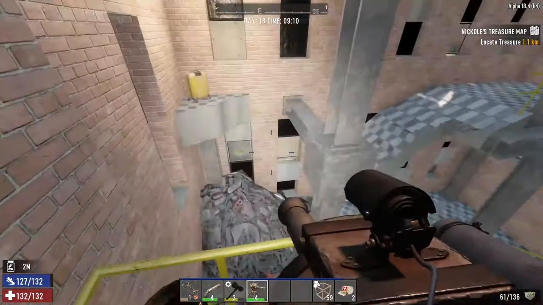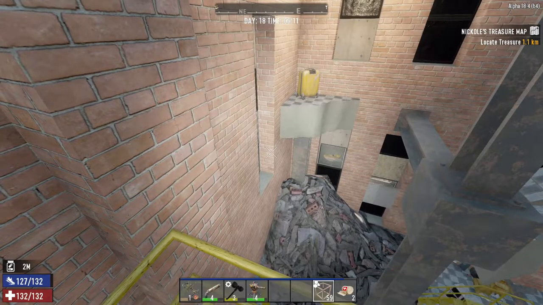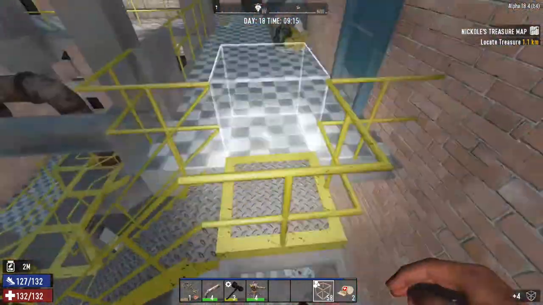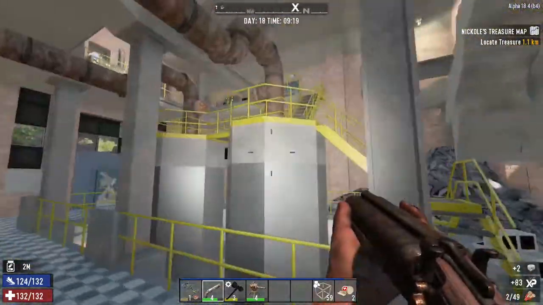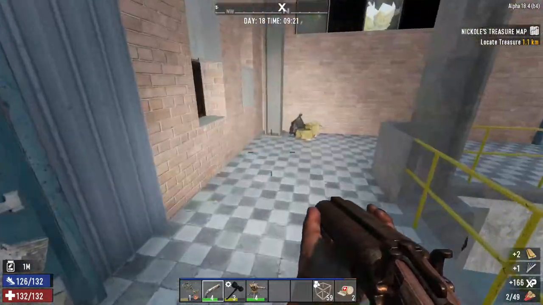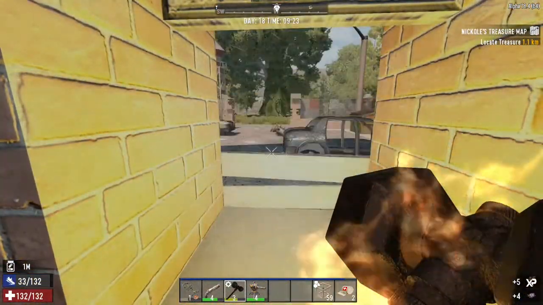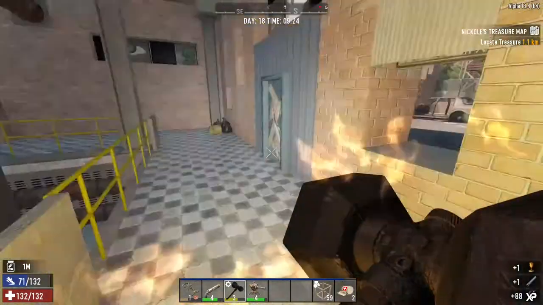Reload the junk turret. Ah, there's a case over there. Let's go get that. What's in the suitcase? A can of salmon. One lockpick, not bad. That's locked, so I guess that's the main entrance. Yeah, that's the main entrance. So that's the door we couldn't open, it was locked.